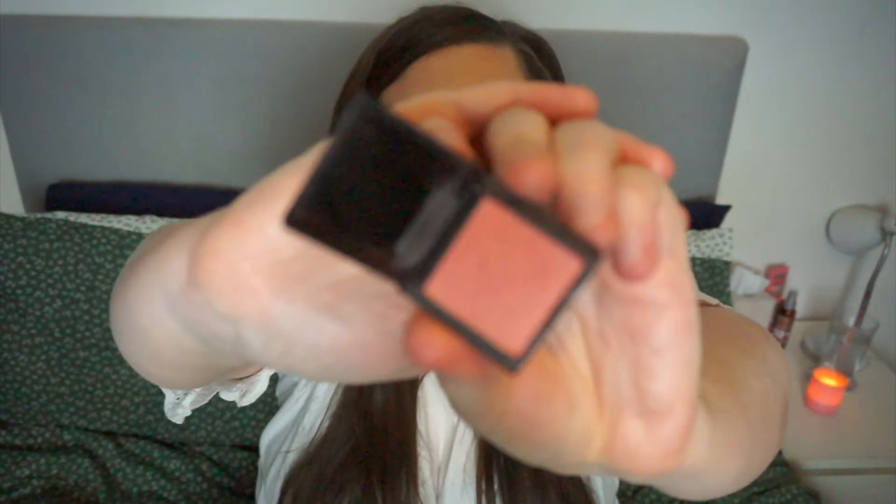There are three items I haven't tried before, and the first one is the NARS Orgasm Blush. In my previous video, someone wrote that they didn't get much pigmentation from it and much preferred to use it on their eyelids. I thought I'd see for myself since a lot of people rave about this. I haven't used it on my eyelids, but I do agree — I have to dip into this so much to get colour on my face, which is a shame because I'm already a pretty pale person. I've got it on today with a lot of bronzer, but I don't really notice much of a difference. I much prefer my Too Faced Love Flush blushes in the heart shape. I'll use this because it's still a nice colour, I just need to build it up a lot, and I wish it was a bit more pigmented.